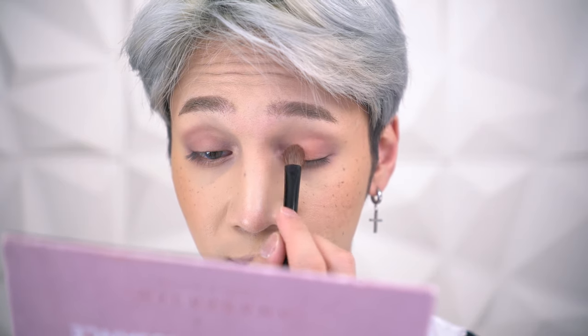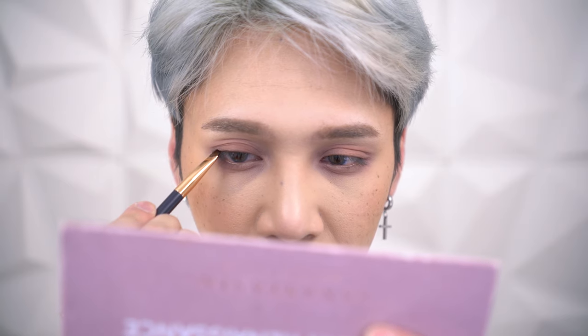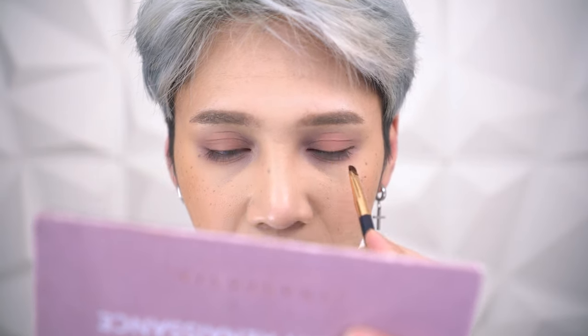All right, make sure you actually coat the brush evenly. That's not what I did apparently. Make sure it's all over the face of the brush and then take it off on your wrist. And this will add this sort of dimension to it. You know what? Now that I have done it, it actually looks okay with no liner. But I will add a little bit in the way that I usually do just to extend the shape of my eye. Like that. All right, now let's add that highlighter.